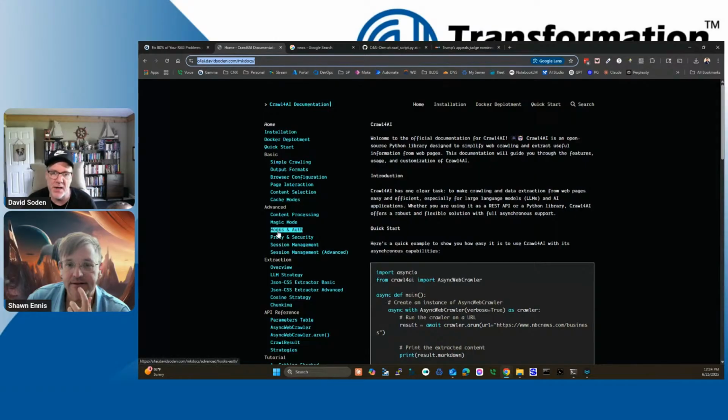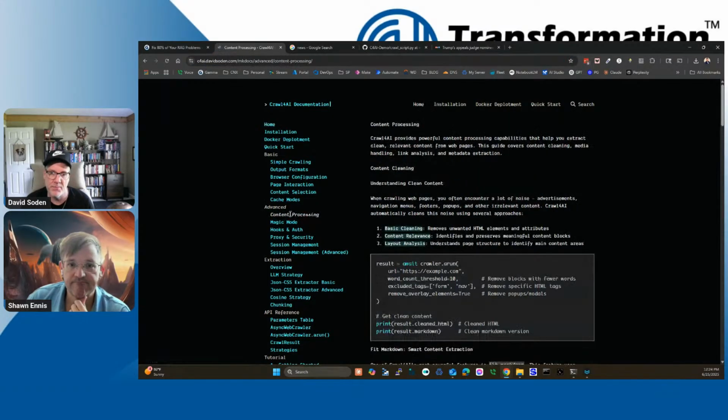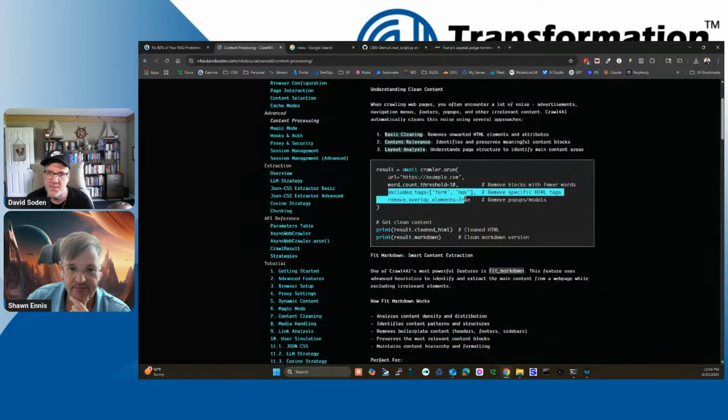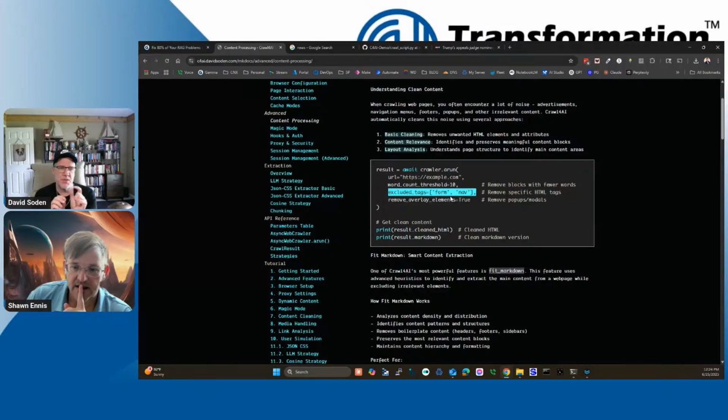I'm trying to get back to the other. So if we go back into the documentation and we go into the advanced content processing, there's this advanced piece of code right here called exclude tags. And so in your source code, every website developer, designer, even if AI is doing it, typically they use tags for very specific things. And in HTML5, it's so much easier and better and cleaner, but you still have these old legacy platforms that are not up to speed, not writing normal up-to-date code. They're still using the older standards. And so it gets tricky based on what engine is creating this content.